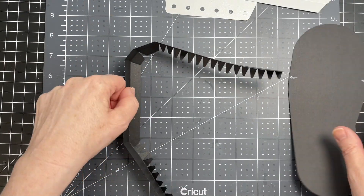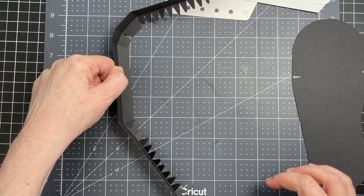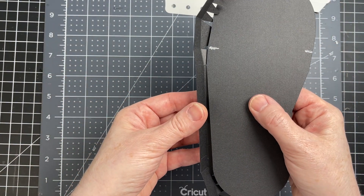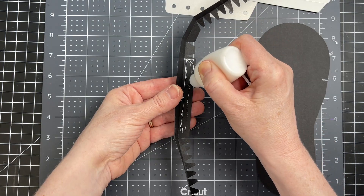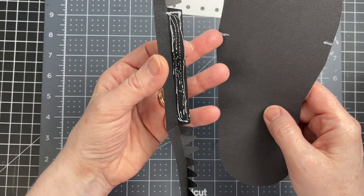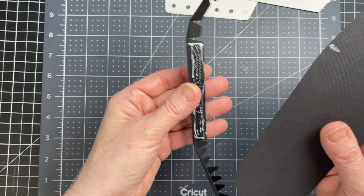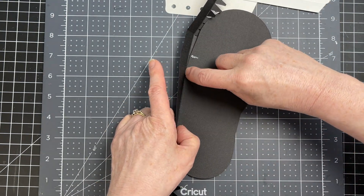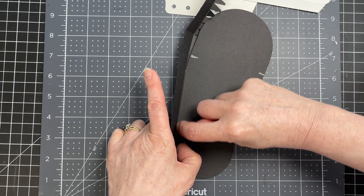As I take my piece, I'm looking for the longest straight edge, which is pretty much in the middle of my piece, and I'm just going to glue that in there. I'm putting glue all along that straight tab and I'm positioning it not at the line that's drawn, but at that little corner. I want the edge of my sole piece to be right on the score line on that strip.